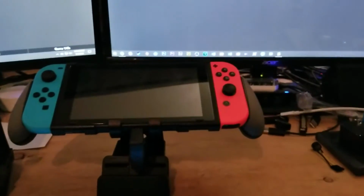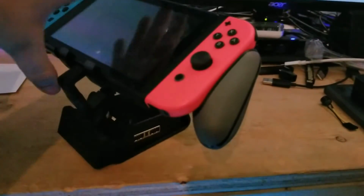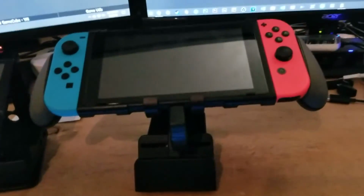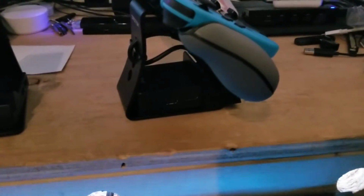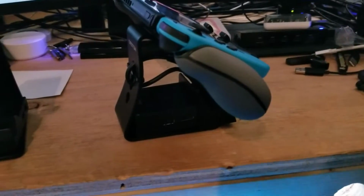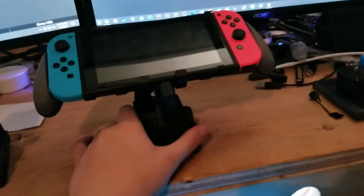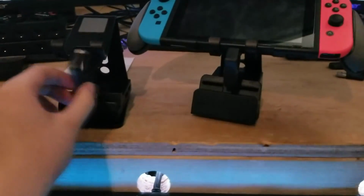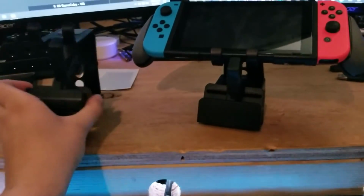So it works just the same, works just as good, but it's a little stiffer on the cables moving and certain things where I like it to be a little more free and loose, just so it has more clearance. But either way, really nice dock. Works just the same as the normal dock. And yep, so just wanted to show you guys what my custom Switch dock is looking like. I will update this in the future if I have any new ideas, but I think so far this is my best idea. And obviously you can just put this in a backpack or something, take it with you. The cord just sits in the middle, but you can see it has a lot of room on the left and right, so it's not like it's going to get snagged.